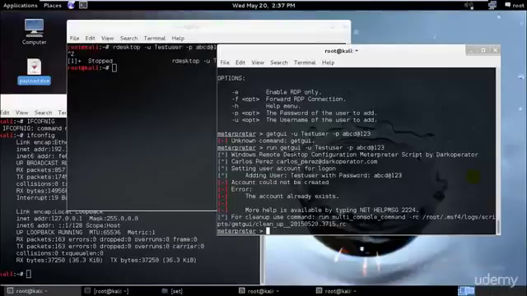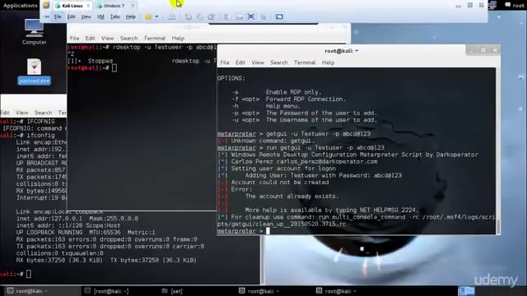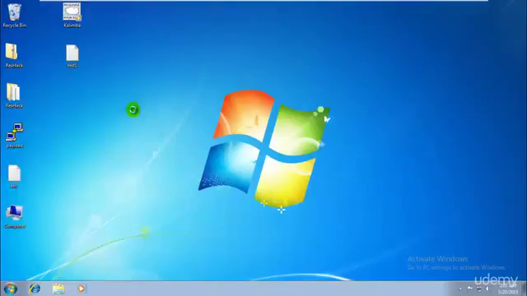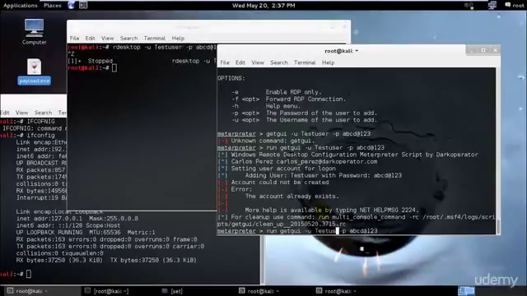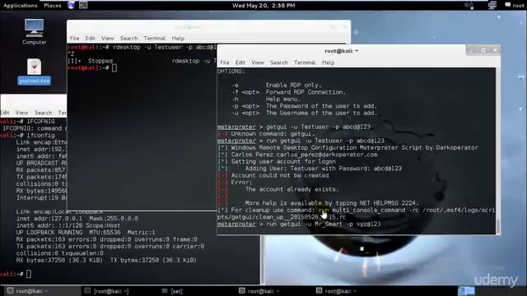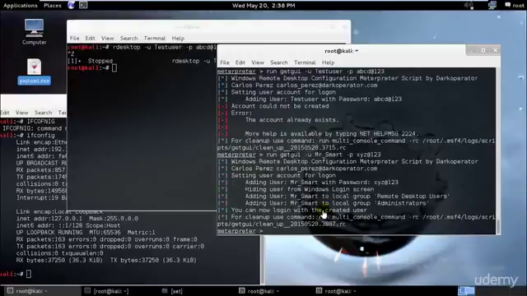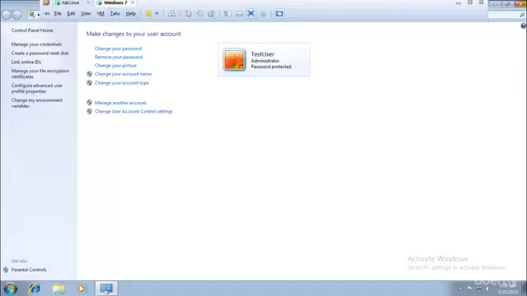getgui will create another user, and this test user already exists. So what I was mistakenly trying to do was create another user, and I already have one. So let's try to create another user, and I'll just type test2, or I'll just use Mr_smart, and the password would be, let's say, xyz@123. Let's see if we are able to create another account. Perfect. So I have now created another account.